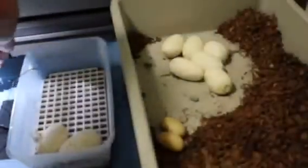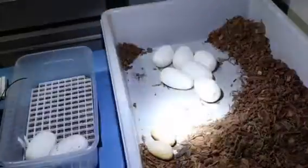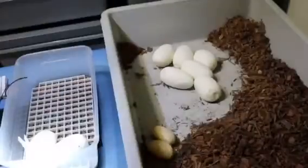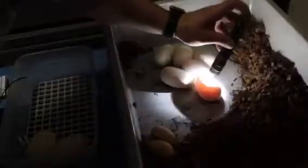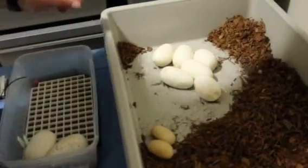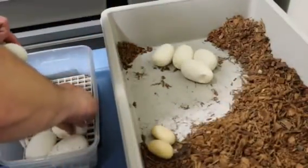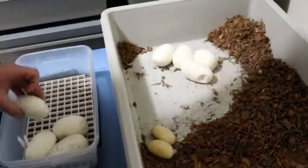All right, so sorry if I'm blocking the camera view here. I'm just trying to see how these things are. You can actually see the embryos attached to the side there, and some of them aren't perfectly straight, but others are. So this one feels kind of cold.